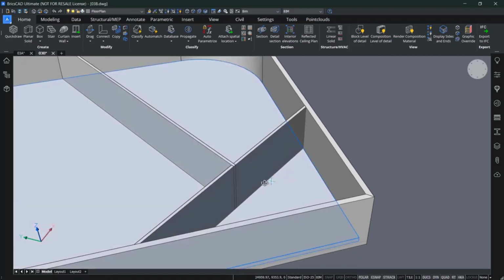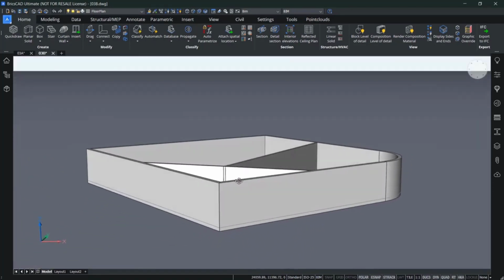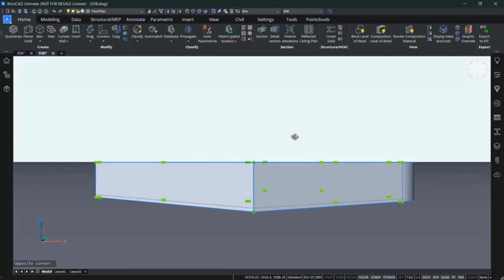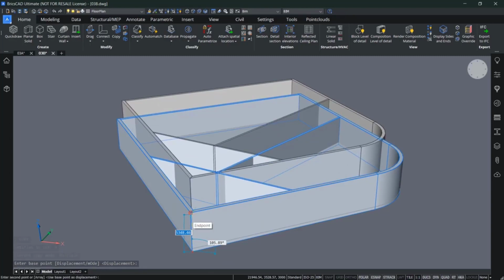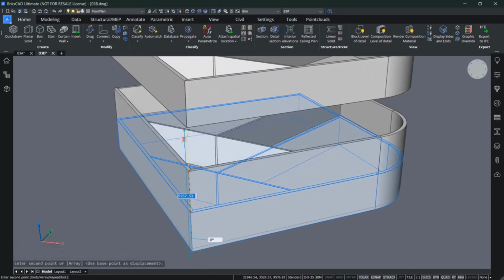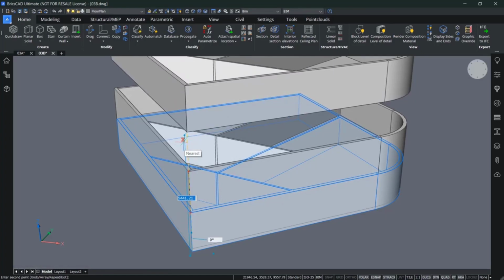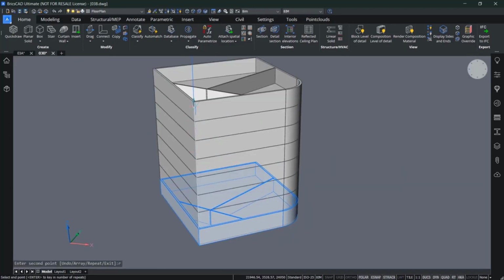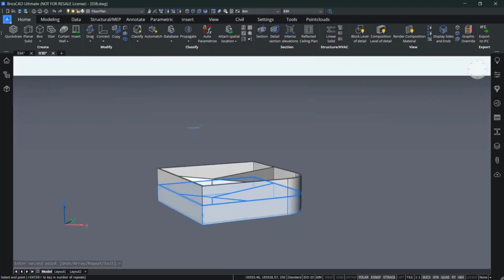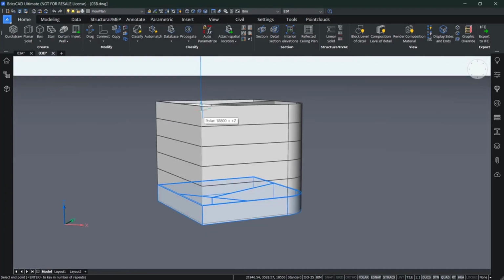Okay, so now I think this is mostly done, so I can just select everything and copy my floor to the next level. So copy, or I can use the quad, of course, and then just choose the second base point. I can also type in R for repeat to repeat the same distance and copy the same floor. So like this, I can do this fairly quickly. So let's say until somewhere here maybe.